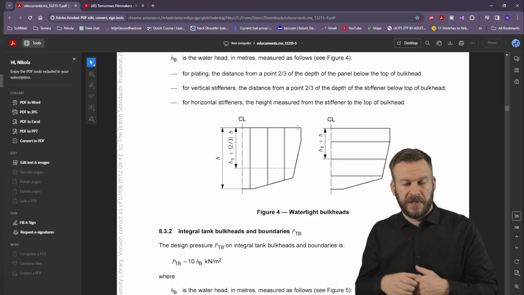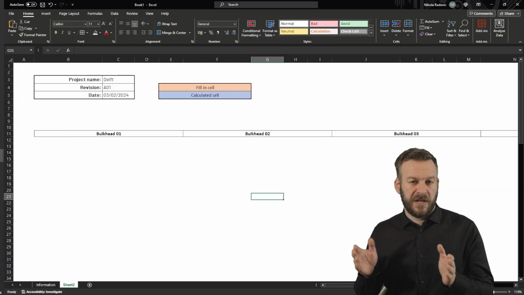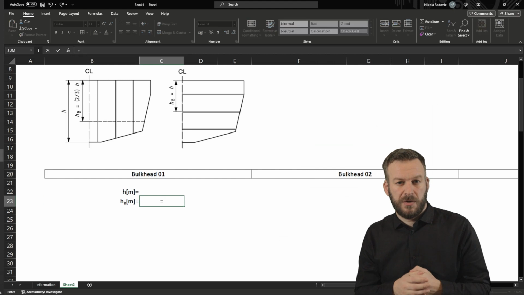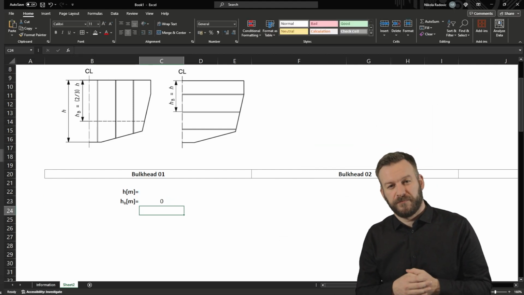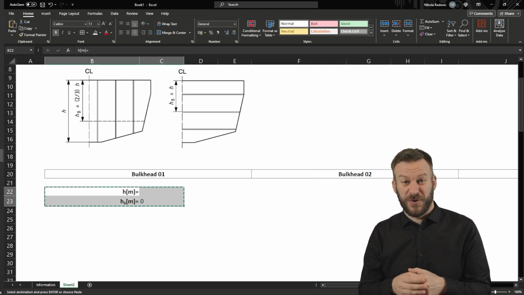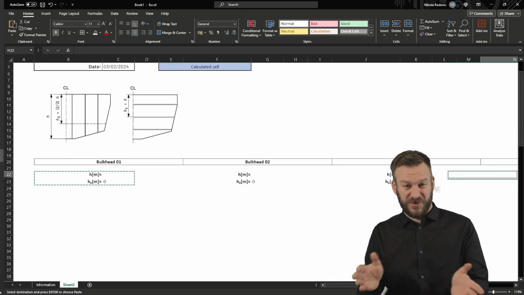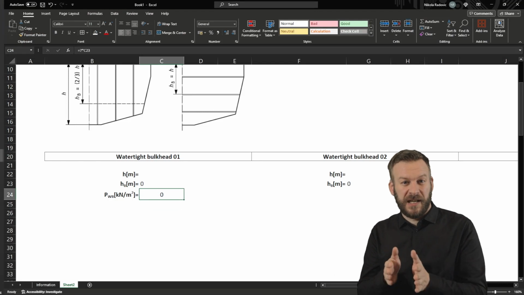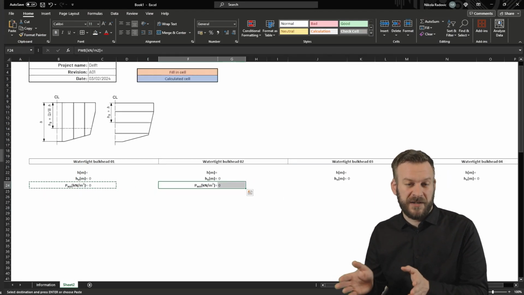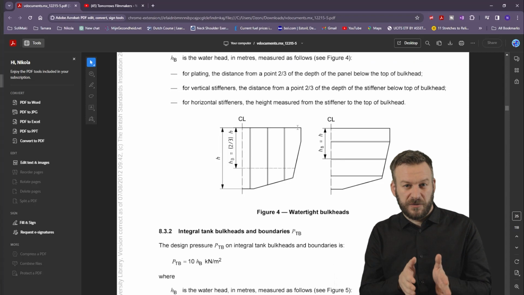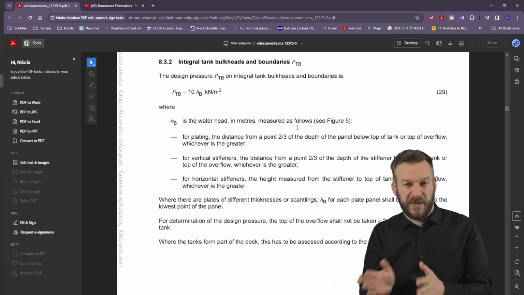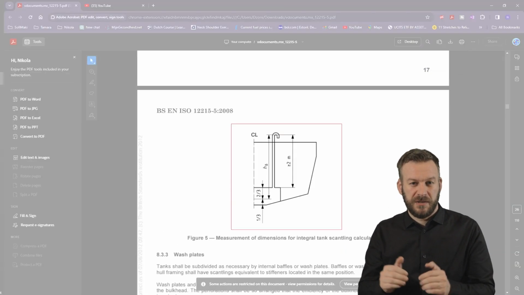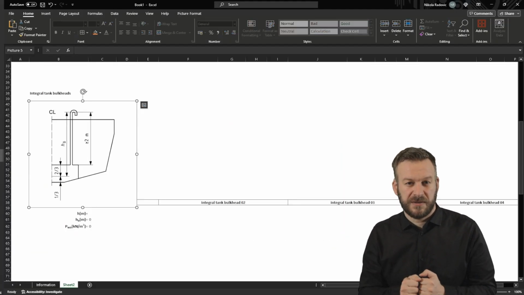So let's fill in formulas in Excel. I'll create 4 sections for 4 separate bulkheads to calculate pressure, although we have just 2 bulkheads. Now some of you will say, Nico, we have 4 bulkheads. Wait, stop. Yeah, we have 4 bulkheads, but 2 are watertight bulkheads and 2 are forming tank or live well in our case. Pressure calculation is different for those 2 types of bulkheads. Let's fill in formula for tank bulkhead pressure calculation, and we will do same thing, 4 of them.